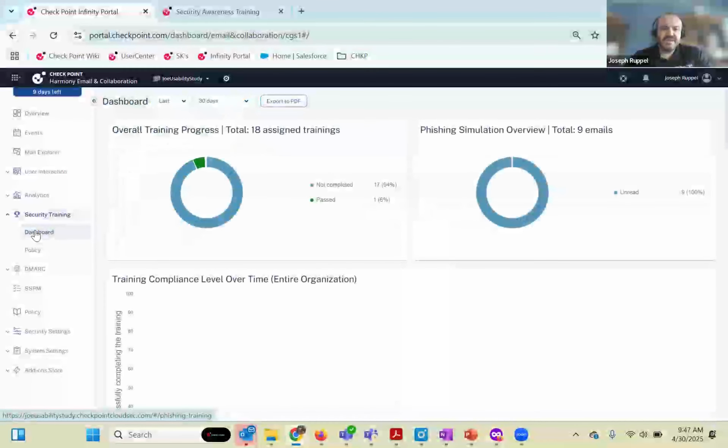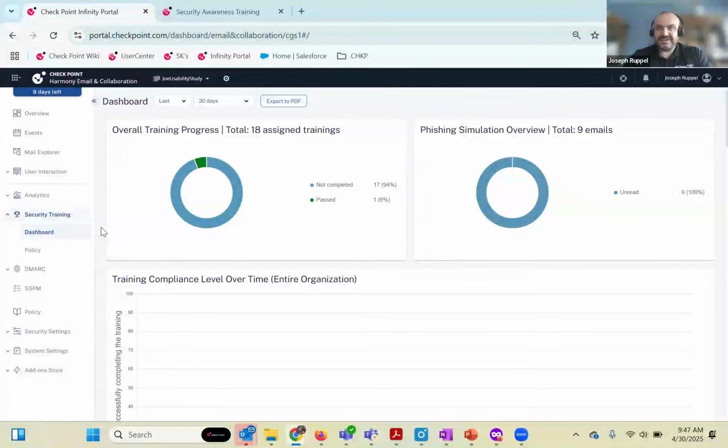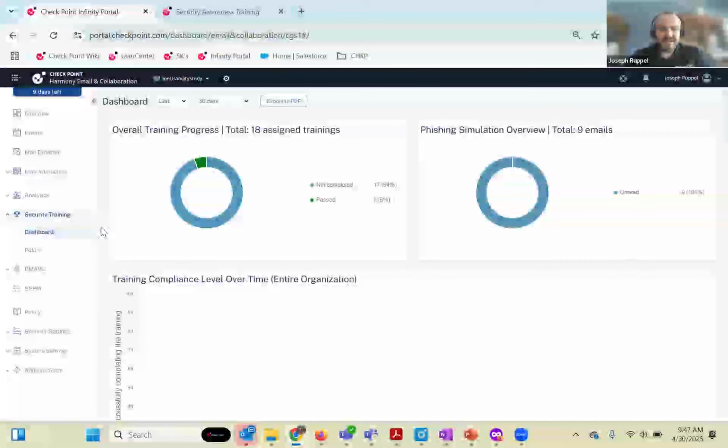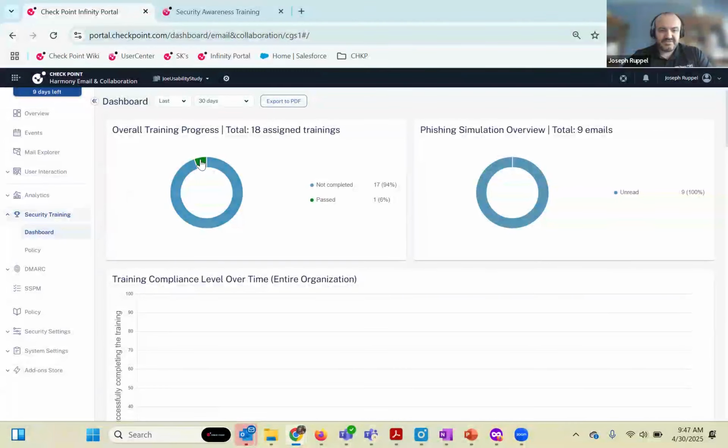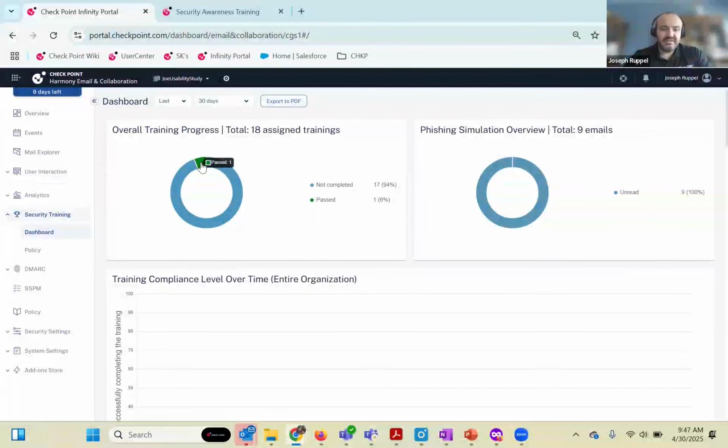Now our dashboard, and you'll have to forgive my lab environment here. Didn't really take too much of the training, so shame on me. But you can see in here, like, hey, this is how many assigned trainings, right? Who's completed it and who's not completed it. And if I had users who had started but not finished, there's another category here that's like incomplete, right?